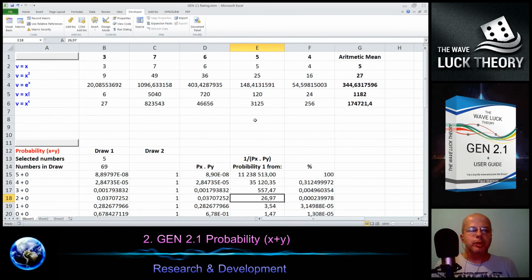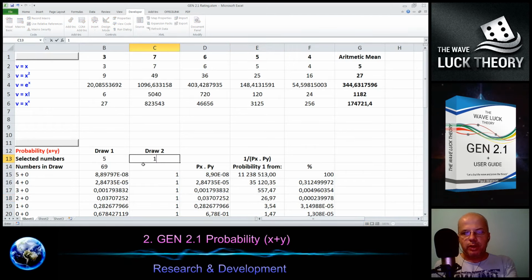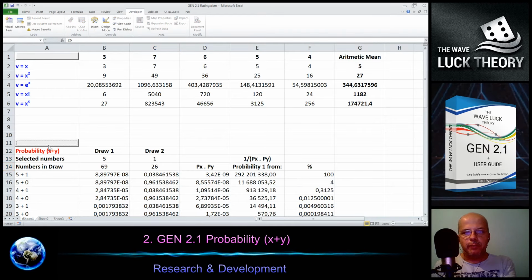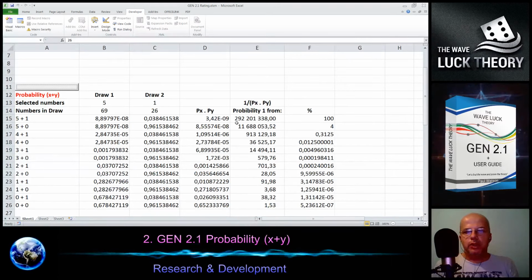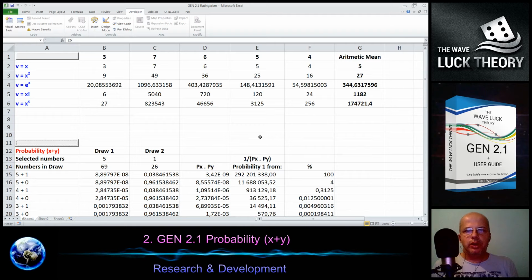Then all is up to you, and it's recommended to play the lottery which doesn't give such a high value as, for example, Powerball has here. So as I said, it's up to you to select your best lottery and also play the lottery you like.